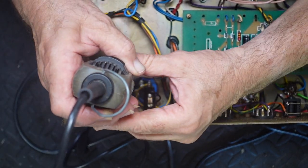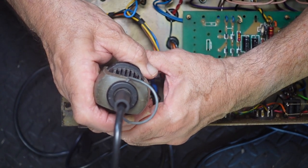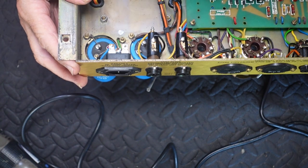Anyway, there's my big soldering iron here. Because an old soldering iron ain't gonna cut it. No, it's not hot enough yet. So we'll just carry on with the next step until it warms up a bit. Let's undo this one. Hold on. Actually, while I'm here, I'm gonna just check that power transformer mounting.